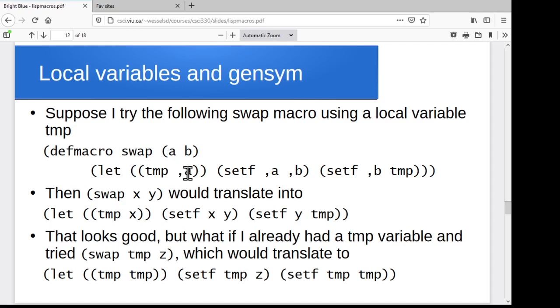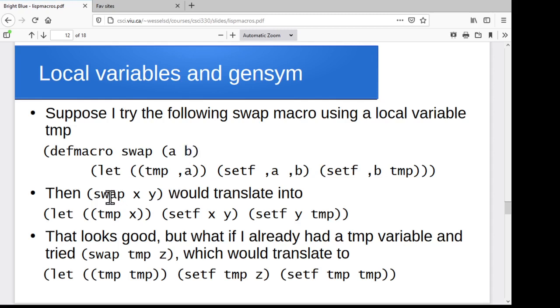The identifier name that's in a right now. And then I'll throw in my code to say, after that, assign whatever this one is to whatever that one is. And then a final setf to say, whatever was in that temporary variable, stick in the second parameter.